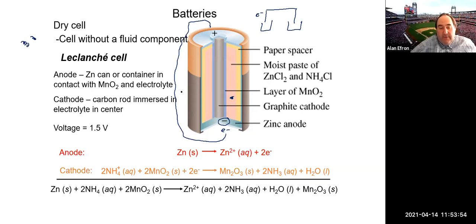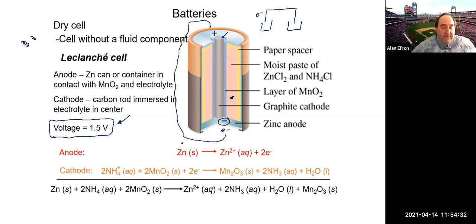The cathode is our carbon rod, which is the guy coming through the center here, and immersed also in that electrolyte solution. So again, that paste in the electrolyte solutions is really acting very much like a salt bridge to keep everything flowing. These types of batteries, regardless of size, C, A, double A, triple A, they all have really the same voltage. They give off about 1.5 volts. And these were our two half reactions that are happening in a battery such as this.